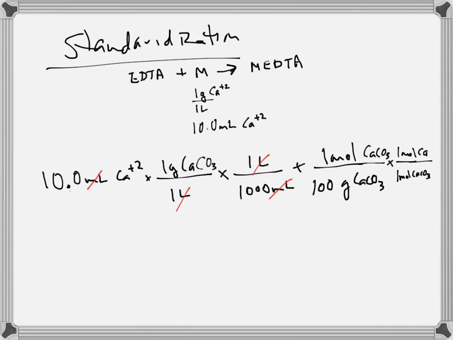Now I technically have the mole of calcium ion. What do I want to do now? I wanted to know how many moles of EDTA was added. How do I convert the moles of calcium to moles of EDTA? It's also a 1-to-1 ratio. Again, something that most people leave off, but I will include. 1 mole of calcium is 1 mole of EDTA. Great, what does that mean? We now have the moles of EDTA added.